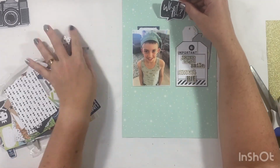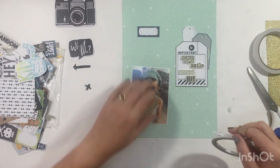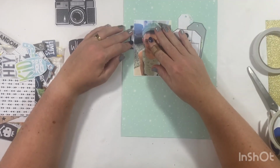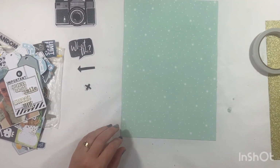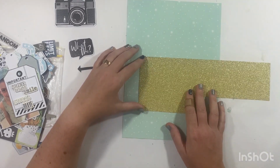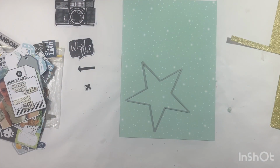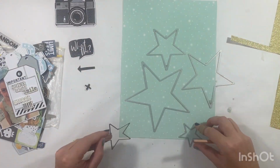You can see that I have used the small words, so one of the prompts was tiny words, and I've used Thickers version because that's what grabbed me from my stash when I was putting this layout together. And I've also gone with gold glitter in the form of paper, so cardstock, because as much as I love glitter, I hate the mess. I just cannot do the mess.